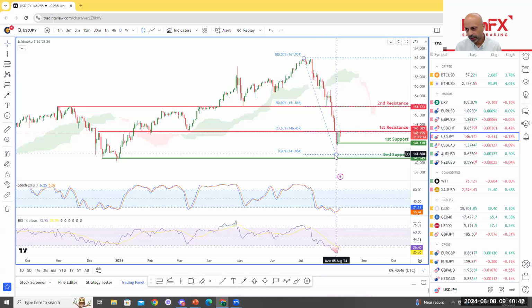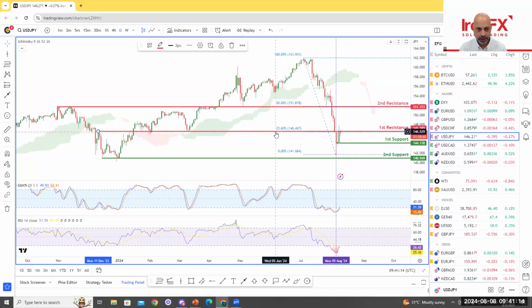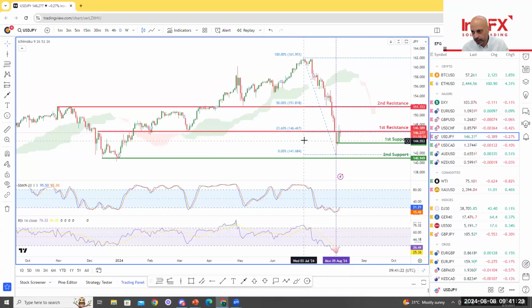We saw the dollar yen stabilize or bounce off 142, stabilize at around 144 before staging a pretty decent retracement to the upside as well. So we had the combination of the stochastic and RSI indicators to highlight a potential oversold condition. And of course, as dollar yen then reversed to climb higher, we would have used this overlap resistance here at 146.58 as a potential take profit zone. Then this overlap resistance also has the presence of a 23.6% Fibonacci retracement. And you can see here today quite clearly, dollar yen has stalled around this level for now, but we could still see it potentially climb a little bit higher.